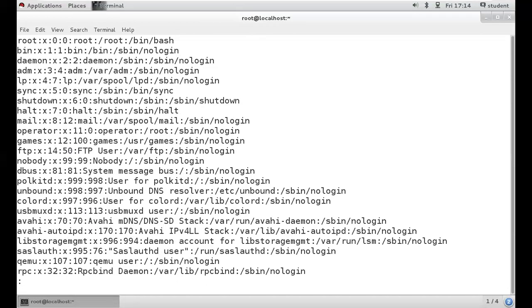To navigate the file content, we are going to use less as well as more. We'll discuss more later. Now we are discussing the less command. So simple: less, space, file name, that's it. Then you can navigate the file and read the file content according to your requirement. In the less command, we have a few options.